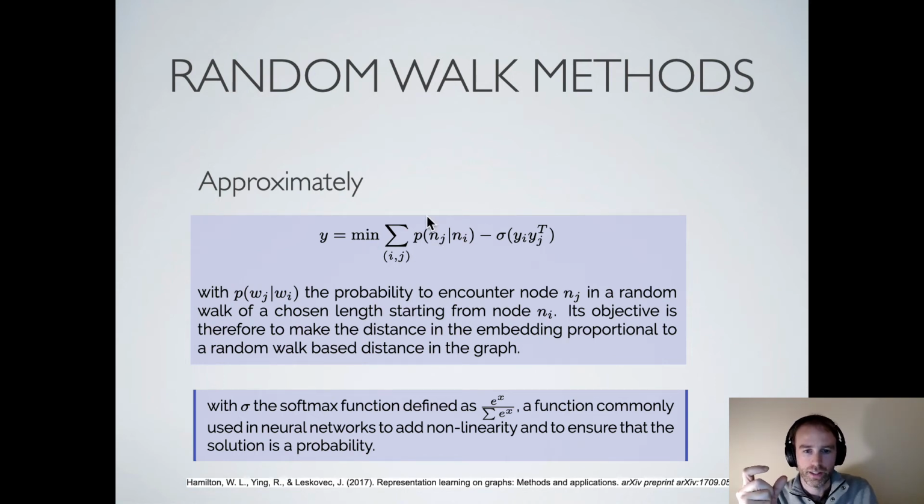Okay, so this is the probability for this node to be in the context of this one in terms of random walks. And so this means that, exactly like HOPE, you will try to keep this property in the embedding. So if this value is high, for instance if two nodes are close in the graph, then this value will be high because the probability to encounter the node starting from the other in a random walk is quite high.